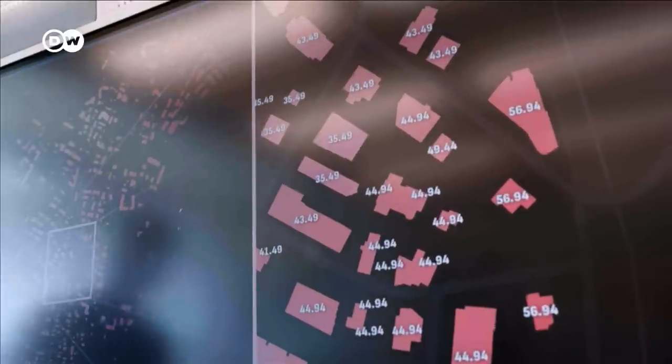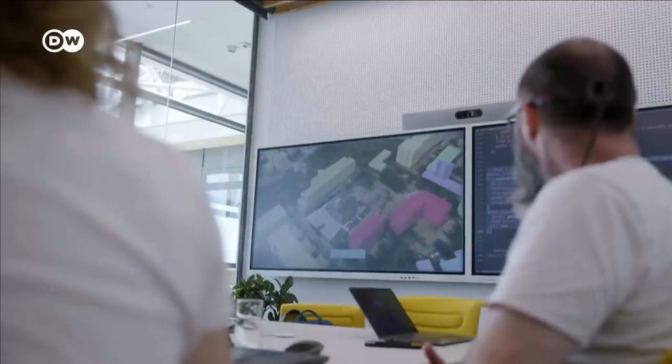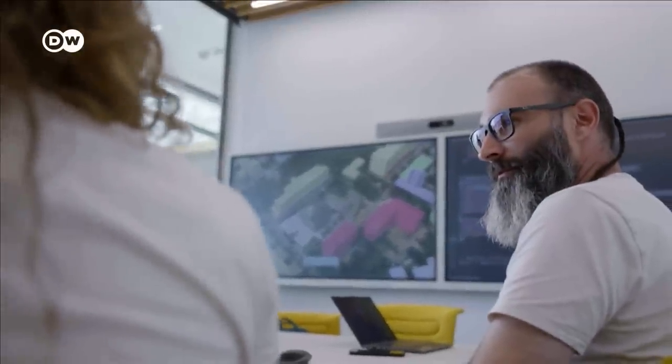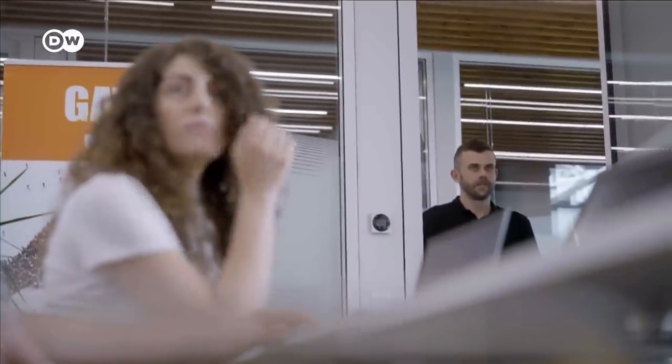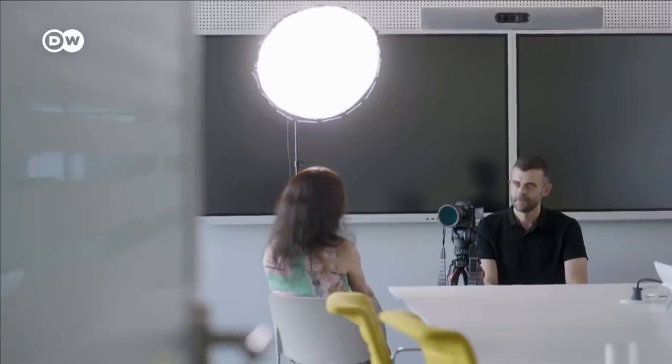They use AI to come up with suggestions for how to make the neighborhood more livable — from ways to save energy to how to improve walkability. They test these suggestions in their computer model to see how effective they are before being implemented in the real world. The main purpose of the digital twin is to guide the decision-making process in the city. You can simulate what-if scenarios: if I change the street, or what will happen if I construct a new building here. The mistakes should be made in the digital twin, not in the real city.